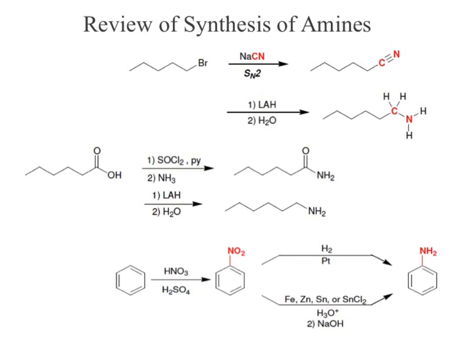Synthesis of amines. This reviews some of the stuff that you've already seen. You can look at your nitrile reagent and standard substitution. You go ahead and put on that nitrile. You can then go through and reduce that with your lithium aluminum hydride, and you can end up with your primary amine. Okay? You just add a bunch of hydrides to it.